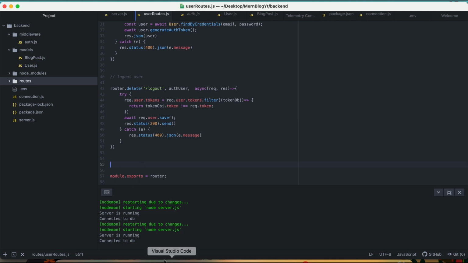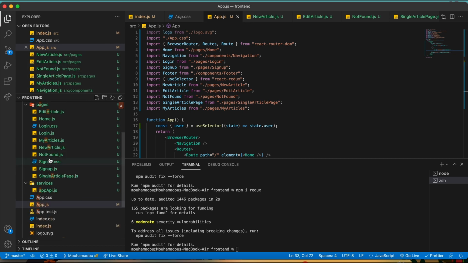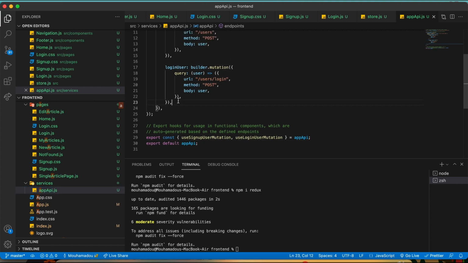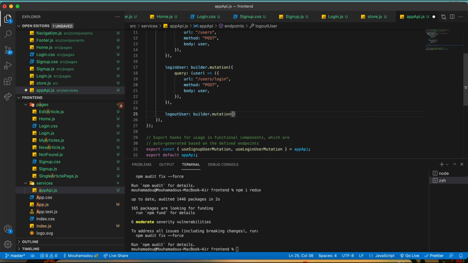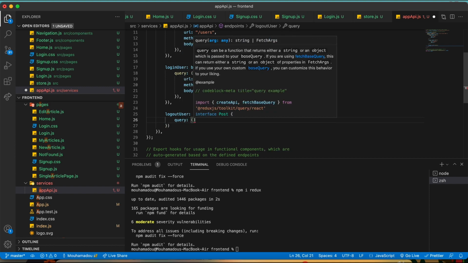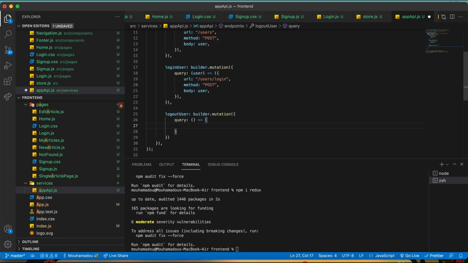Okay, so we can go back to our app API and build that logout path now. So how do we do this? In app API, our services, we'll have here logoutUser, which is a builder mutation, and the query is going to be, say here there is no user. What do we send here?